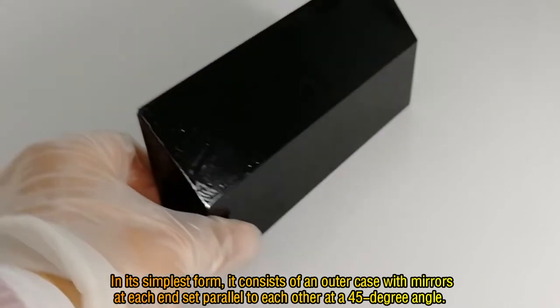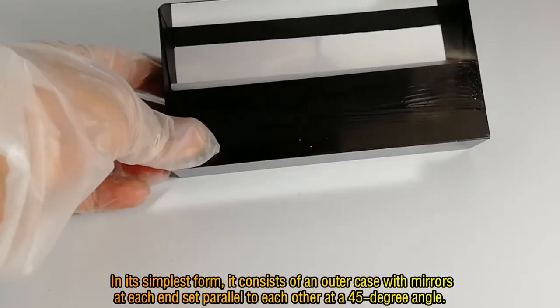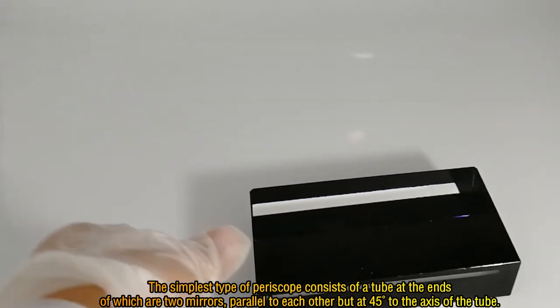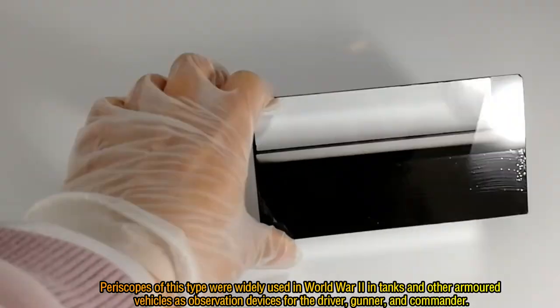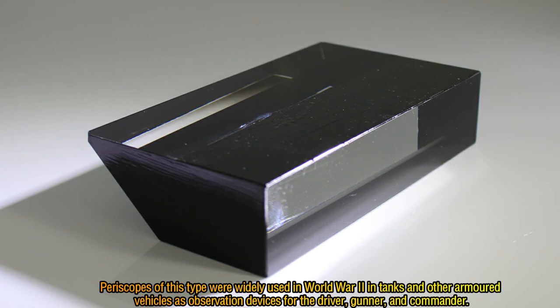In its simplest form, it consists of an outer case with mirrors at each end set parallel to each other at a 45-degree angle. The simplest type of periscope consists of a tube at the ends of which are two mirrors, parallel to each other but at 45 degrees to the axis of the tube. Periscopes of this type were widely used in World War II in tanks and other armoured vehicles, as observation devices for the driver, gunner, and commander.